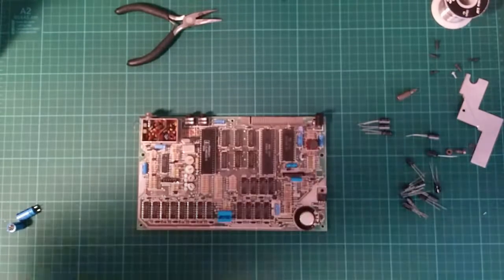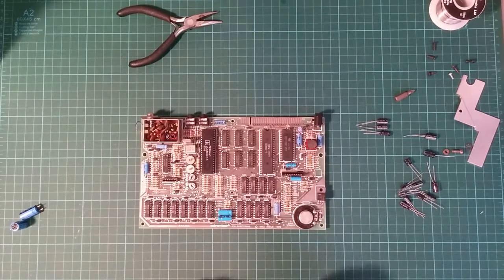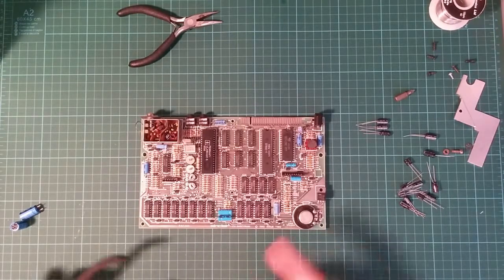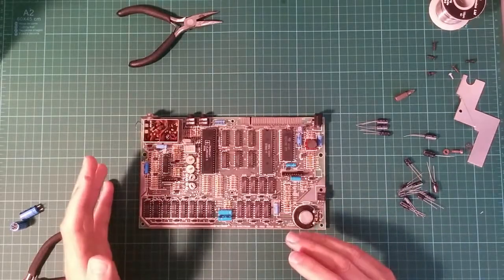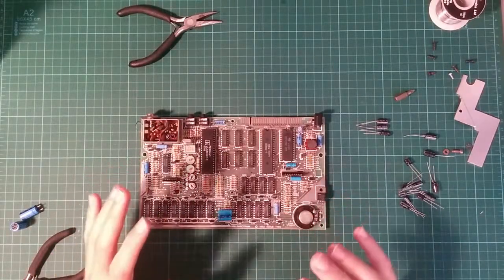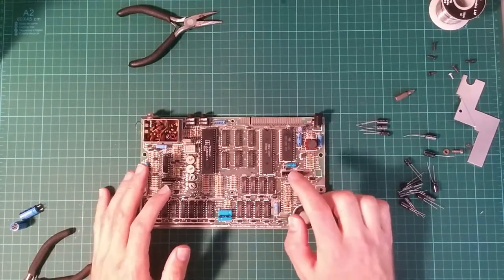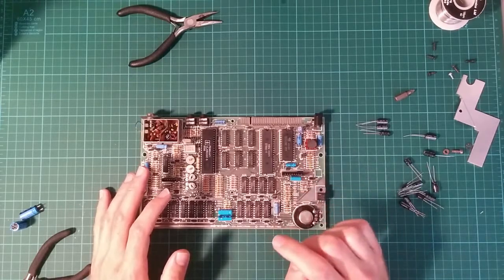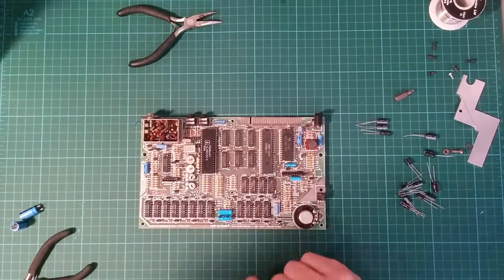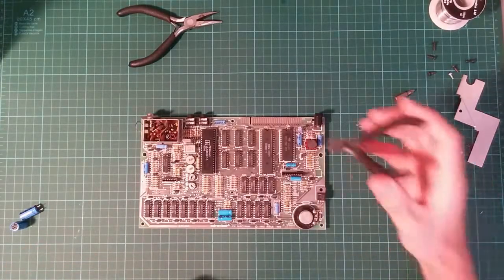Just double check focus. This is due to the PCB designers making a mistake with the printing of the board. So you've got to be aware that this capacitor is actually connected backwards. If you connect it the right way around, it won't work and will probably cause major damage to the board. So let's remove that first.